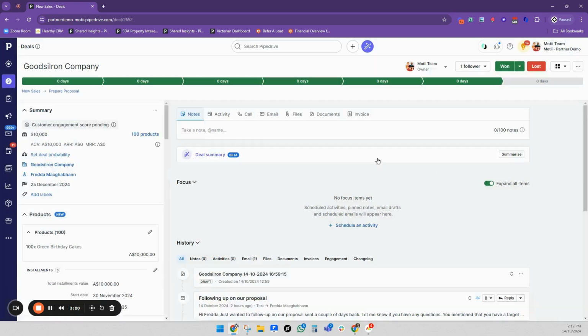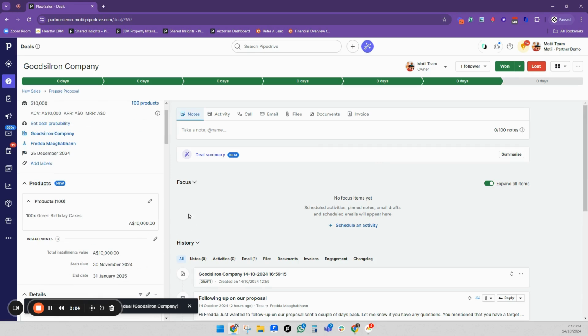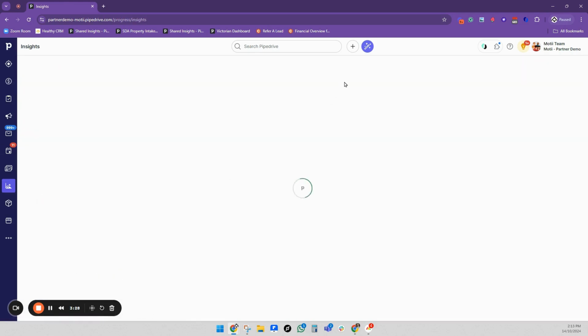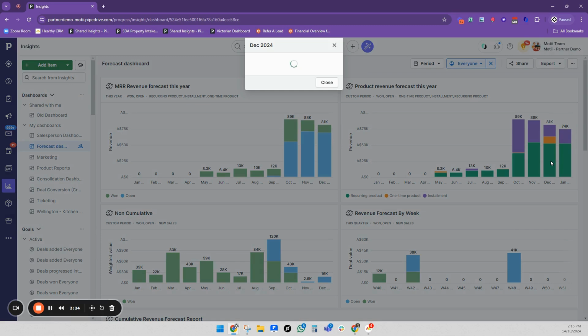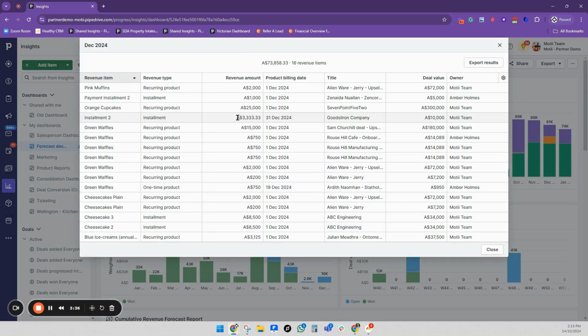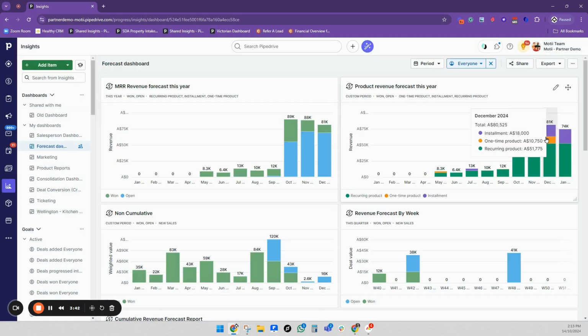This will cause that revenue, that installment revenue, to show up inside of our system, inside of our report, in the months November, December, and January. So if we look at December here, you can see here is that figure for that installment 2 there against that particular deal. It's showing up and contributing in that column there to the installment figure of 18,000.